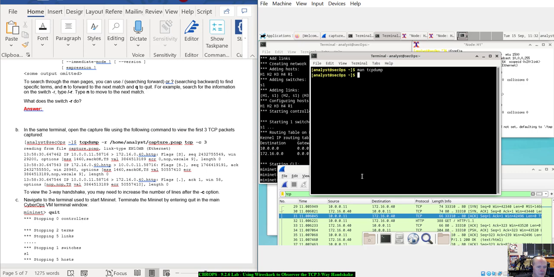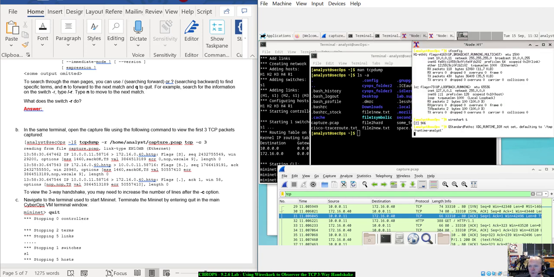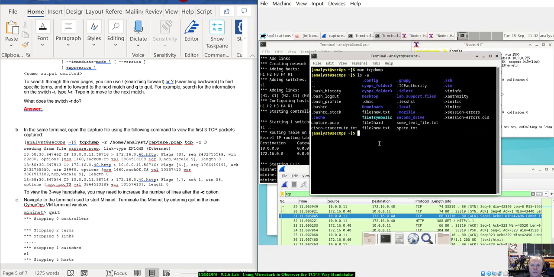Let's see, let me list. Alright, actually packet capture.pcap is right there, so I can use it. Notice this is running in a different host, not really a PC, but yep.